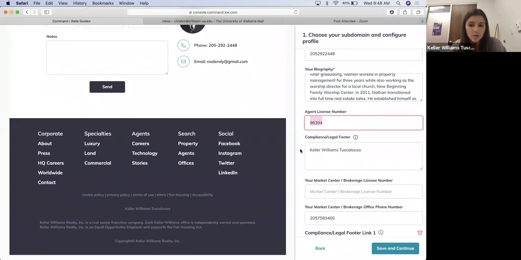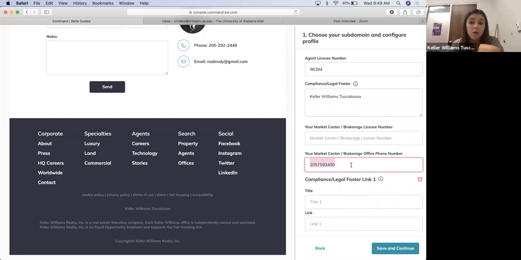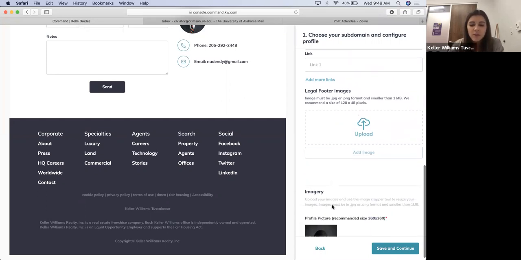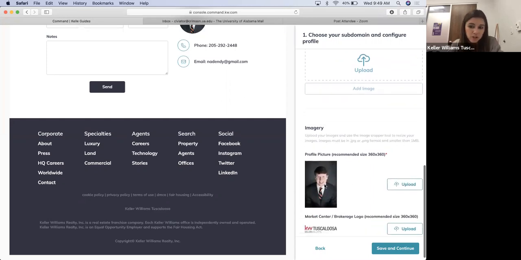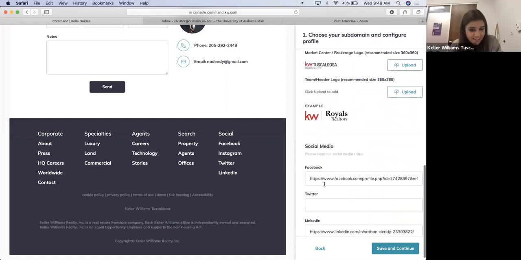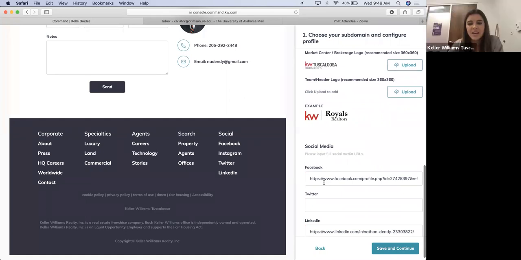It gets into very detailed information, but this Keller Williams Tuscaloosa right here appears right here. As you can see, it's just really small stuff. You can put the market center number for the office here. You can add images, whatever you wanted to do. And then you can add your picture right here. Okay, do you have any questions about that? No, I don't. Okay, feel free to stop me at any point and ask.